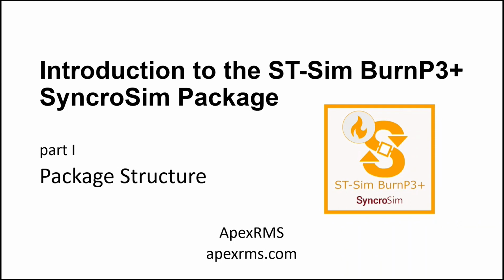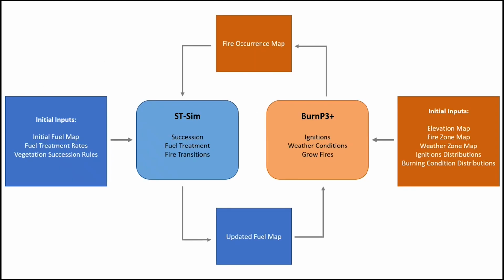First, let's start by looking at the general structure of the ST-Sim BurnP3 Plus package. Now, the ultimate role of this add-on package is to link the ST-Sim SyncroSim libraries to BurnP3 Plus libraries. So we start by adding the necessary initial inputs listed here into the ST-Sim model with the ST-Sim BurnP3 Plus add-on package enabled. This library simulates succession while incorporating fuel treatments and fire transitions.